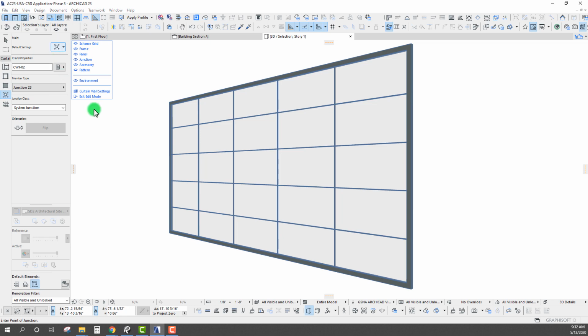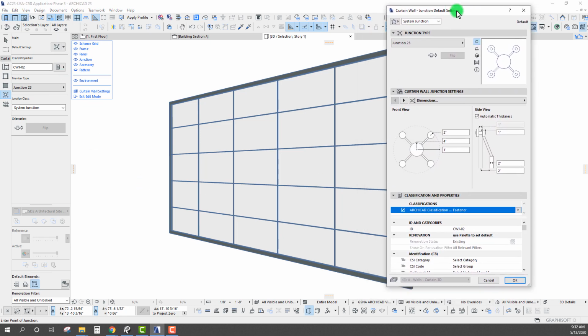Let's check the settings of this junction first. We can see that we have it set to 1 foot. This is actually from the center point out, so that would be a 2 foot overall. We have a 4 inch radius here, so that would be an 8 inch total diameter. And same thing with our little point supported, that's 2 inches, so that'd be 4 inches total.